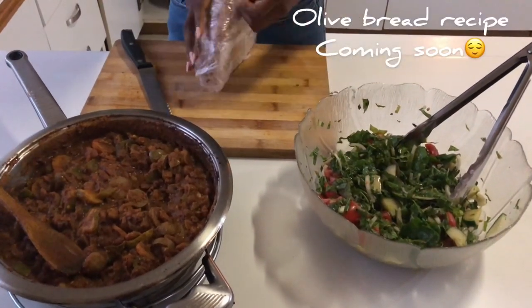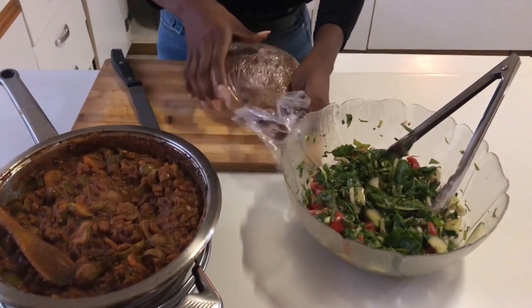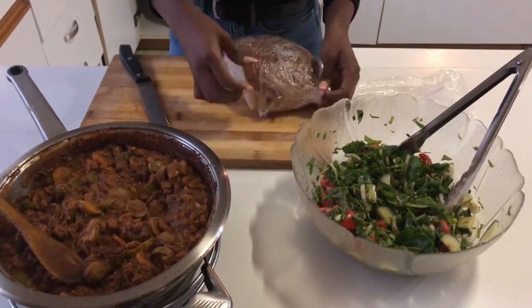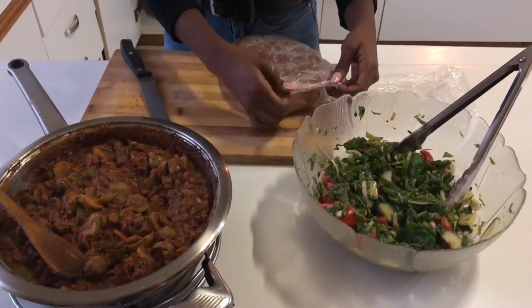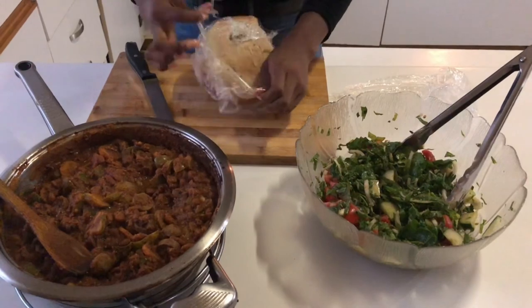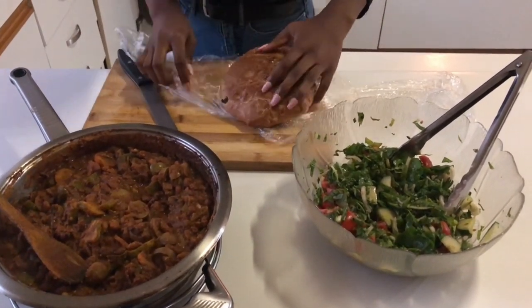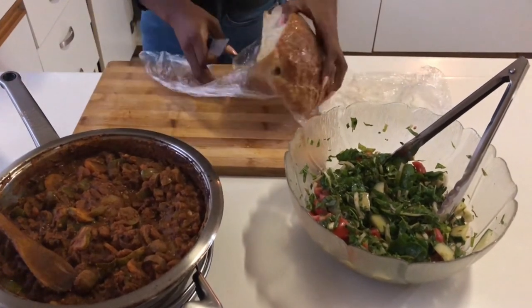Bread. This is olive bread that I made yesterday. I just wrapped it up to keep it moist. And that's what we're going to be having for lunch. Some sliced bread, some lovely spinach salad, and some spicy beans. Now does that not sound like a perfect lunch? I'm going to spice that up.